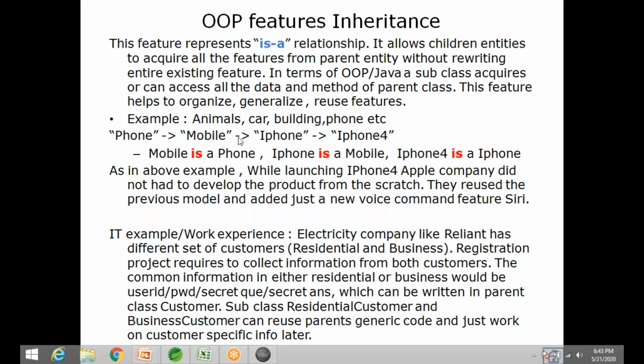Does iPhone have all the features that phone and mobile had, like making call, receiving call, and messages? Yes. Does it have more features than what a typical mobile or phone has? Yes. You have camera and you have browsing features and all that. Go one more feature ahead and you get a lot more features on top of it.